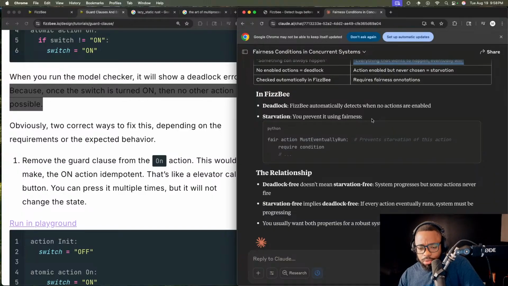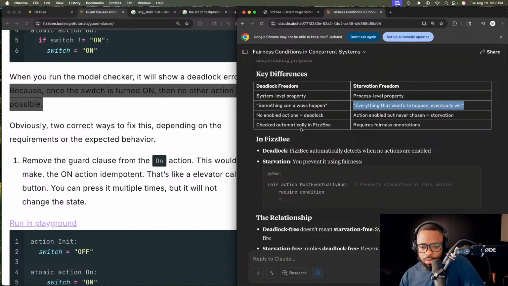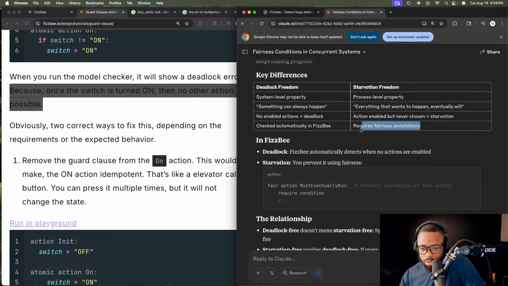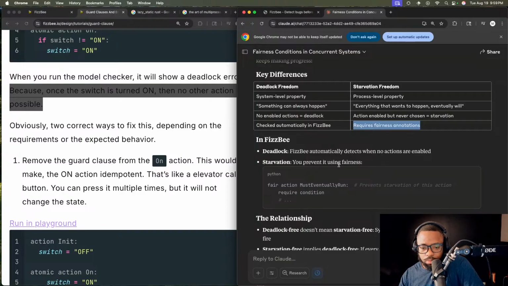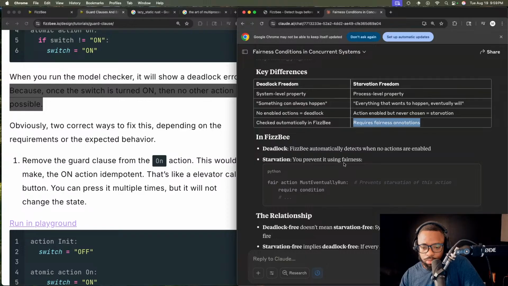Okay, require fairness annotation. Yeah, this one was giving us a run for our money in the last episode, the fairness annotations. Yeah, fairness. So there's fairness and there's weak fairness also, if I remember right.